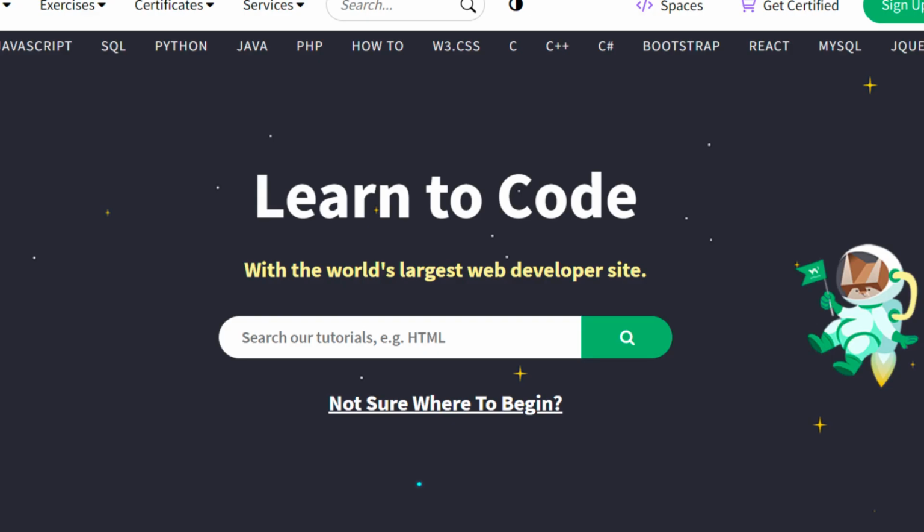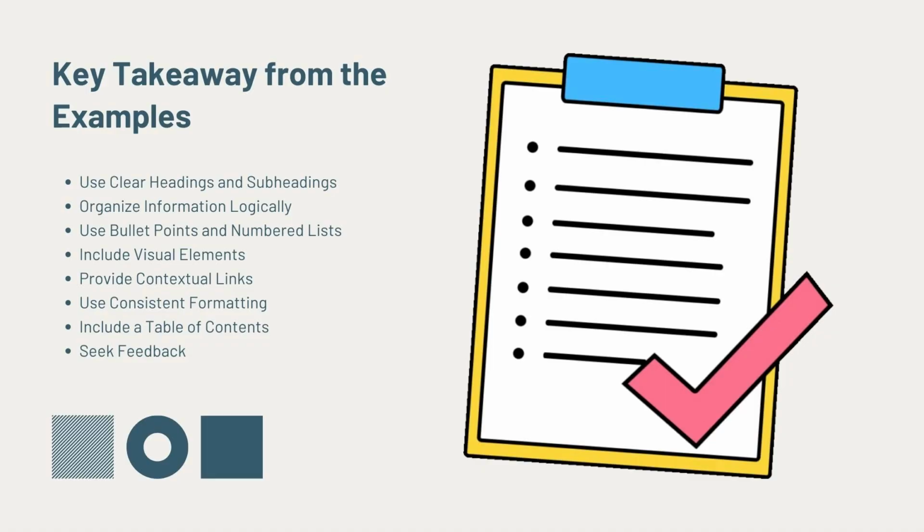The same applies when I go to W3Schools. So when I'm on W3Schools, you can search for tutorials, or you can just see how easy it is to navigate. If I'm looking to learn Python, you can just come here and learn Python, the how-to guide, CSS, Bootstrap, whatever topic. And once you go to them, you can see that it starts from Python introduction, and it's so easy, and the language used here is very simple and anyone can understand it. So if you're looking to write about API documentation, you can have the structures of these websites as your inspiration.